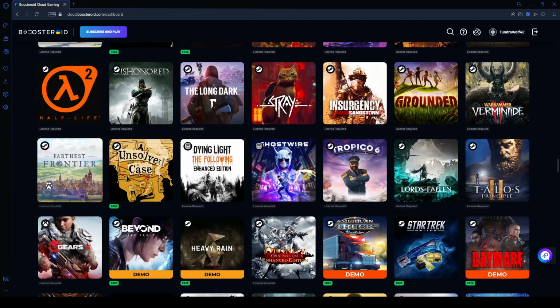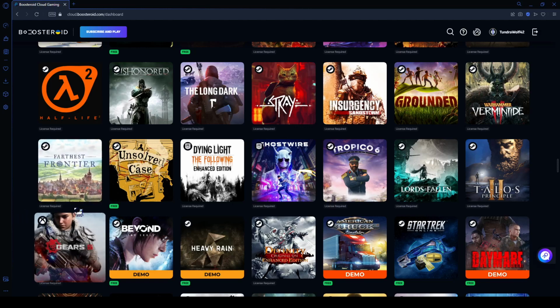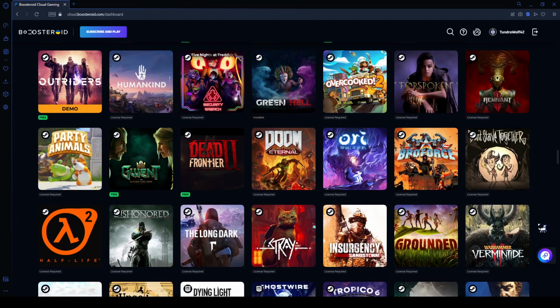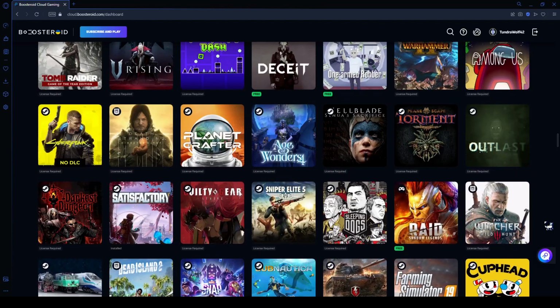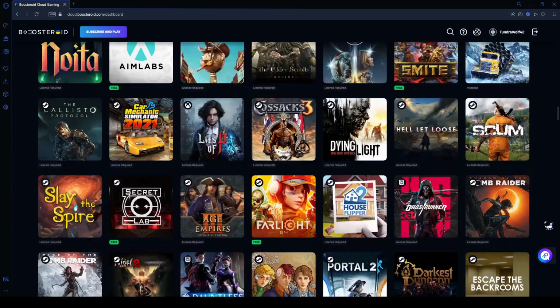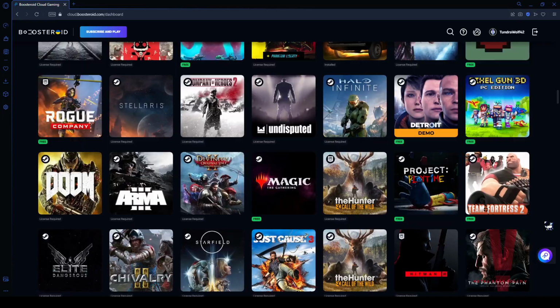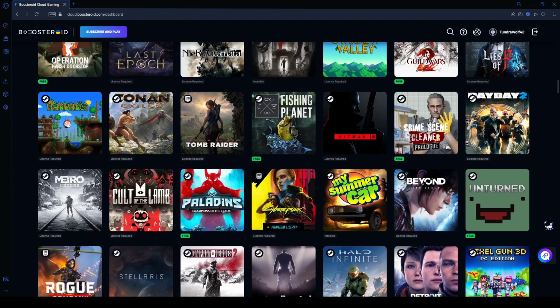And you might even start noticing these newer ones, which is the Xbox logo and stuff like that. They did a deal with Microsoft, and they're adding games from the Xbox stuff. So really awesome, really cool stuff going on.